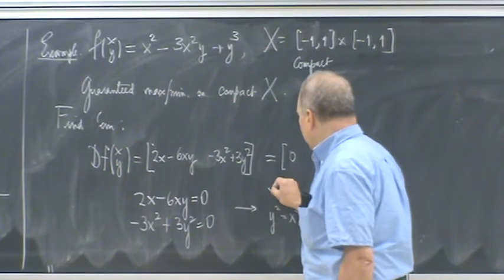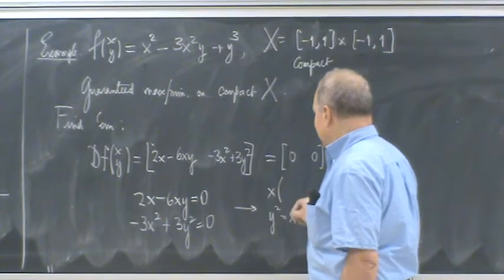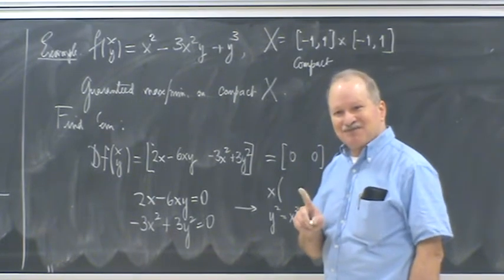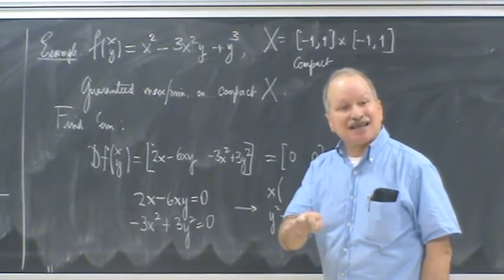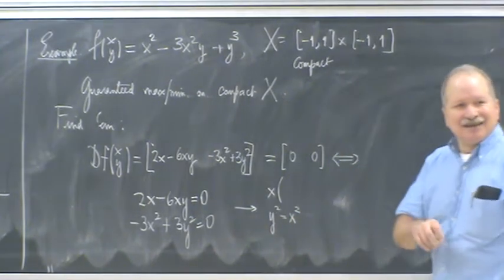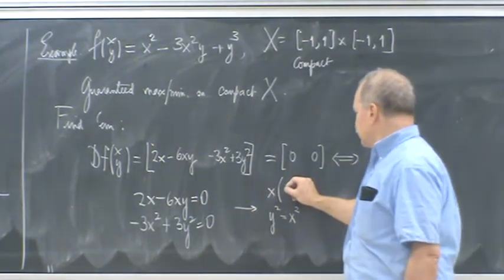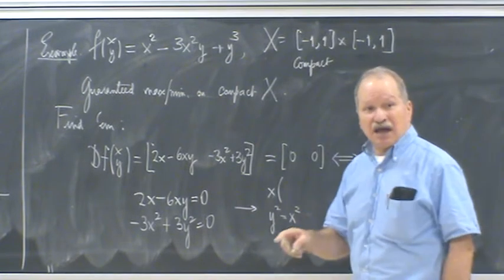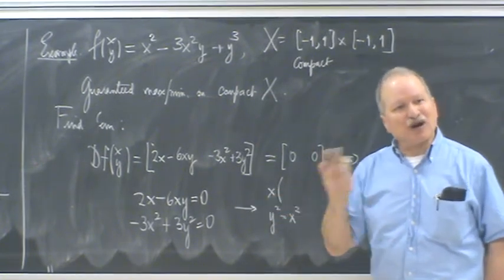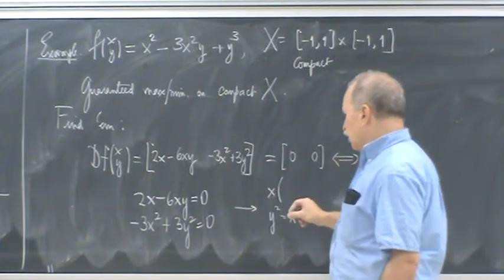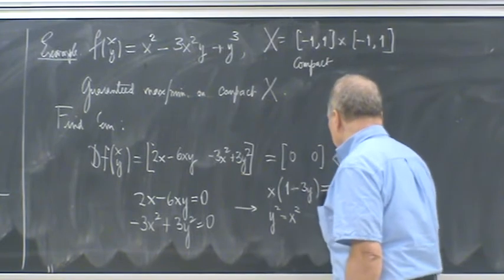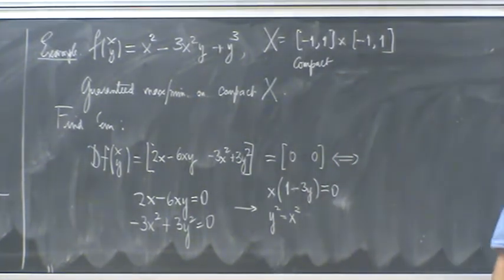So what should I do? I should factor 2x, but I'm going to get rid of the 2, since 2 can't be 0 in this class. If we already know that y equals 0, x equals 0 is a point, then why can we factor out x? Because there might be x equals 0 and y equals something else. I don't want to lose any possible roots. So what have I got? x factored out, 1 minus 3y. I don't think that's going to happen, but it might. Did I do this correctly?